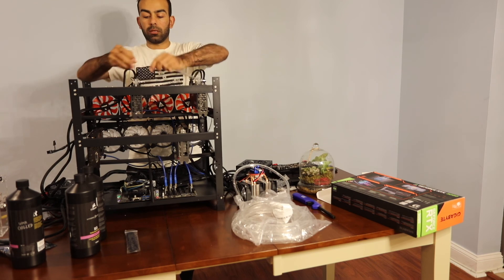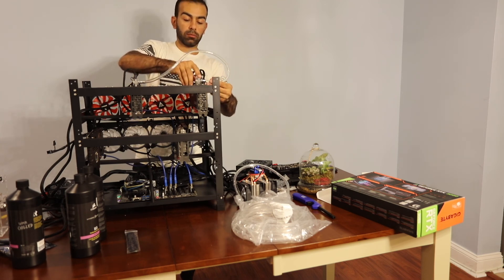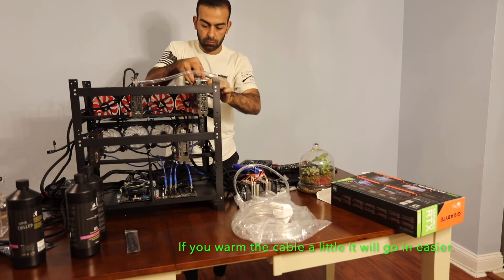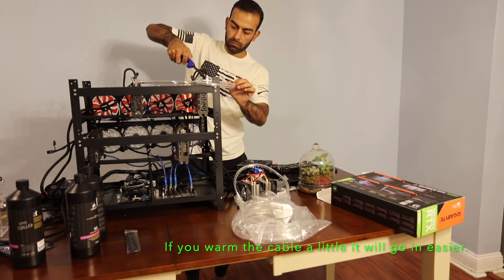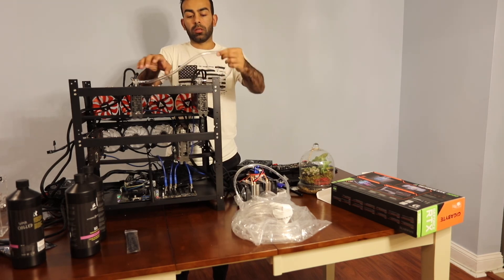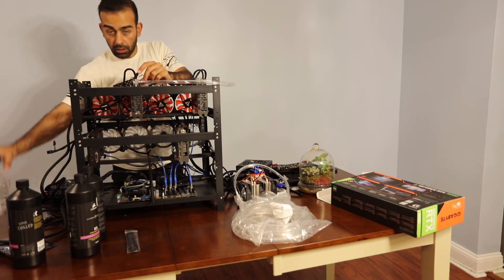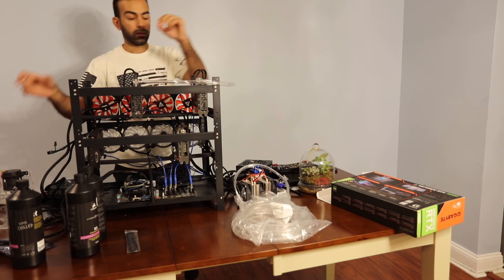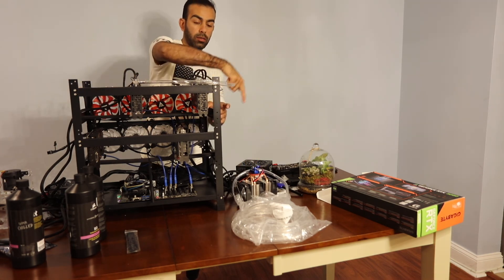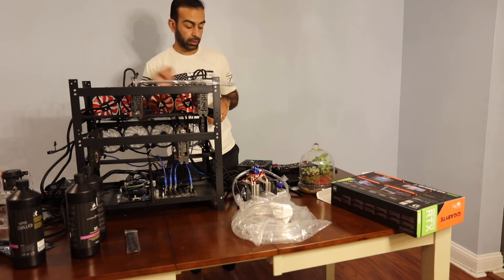This is going to be the outtake for this one. It's going to connect to the intake for the other GPU. The tube for this one is going to come from the reservoir, and the tube from over here is going to go to the cooling system. Then a line is going to go directly from the cooling system back to the reservoir so the coolant can recycle.